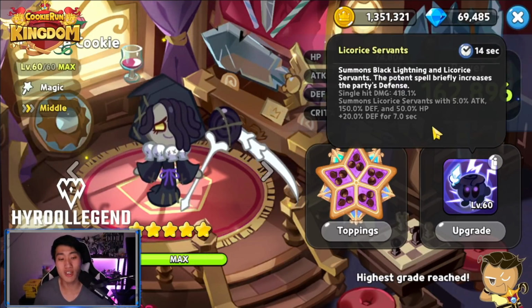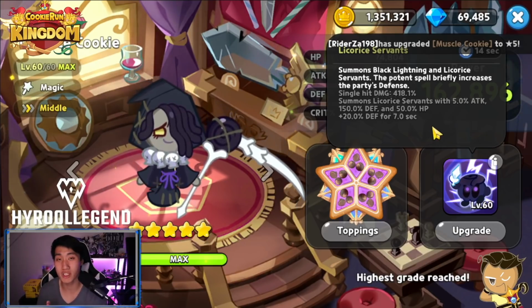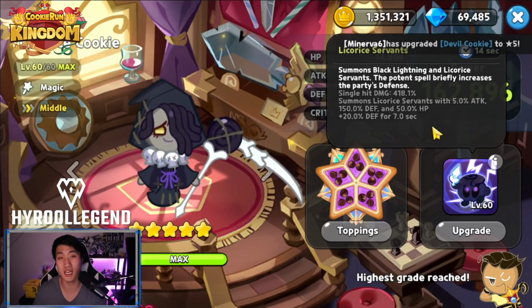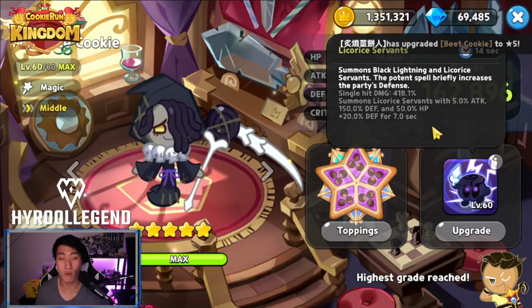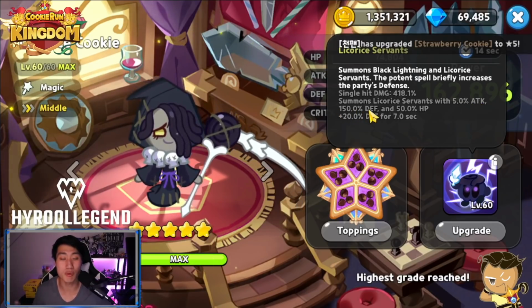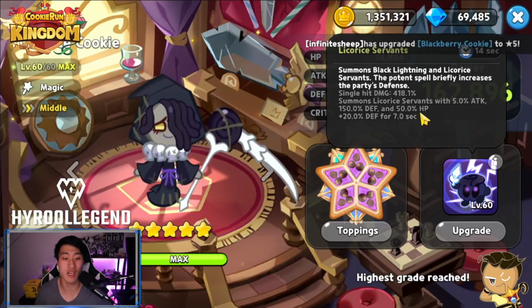So the Servant is going to be doing a ton of tanking for you. Yes, it can be weak in the beginning. However, you do have to realize that these Servants are based on Licorice's stats. So if Licorice's stats are higher, then the Servants are going to be tankier, or will have more HP, or more attack. So it's going to be based on 5% of Licorice's attack, 150% of Licorice's defense, as well as 50% of Licorice's HP.